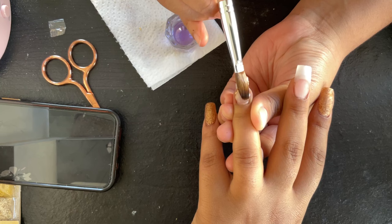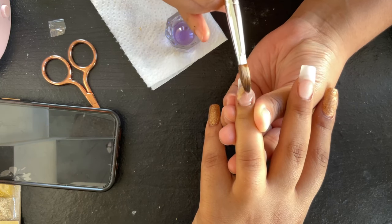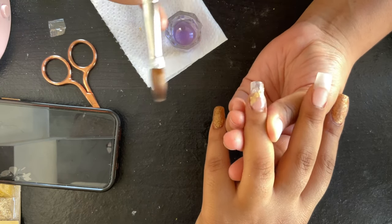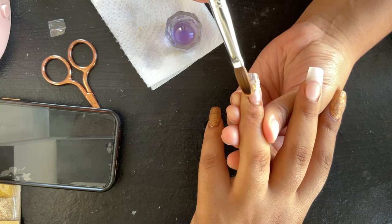I'm sorry. But I did go ahead and just cut up some foil and then just gently place it on there with my acrylic brush. And I am now going in with just the clear acrylic to encapsulate it, you know?